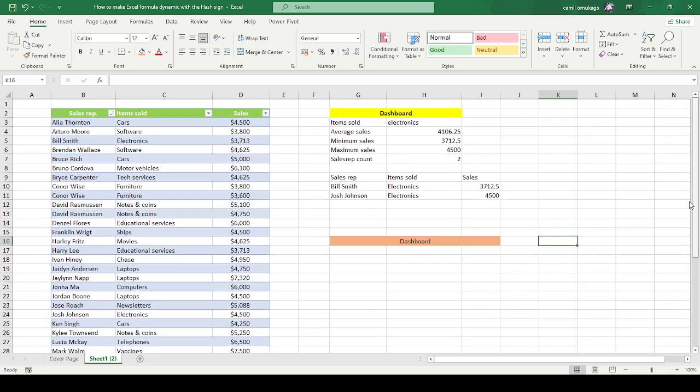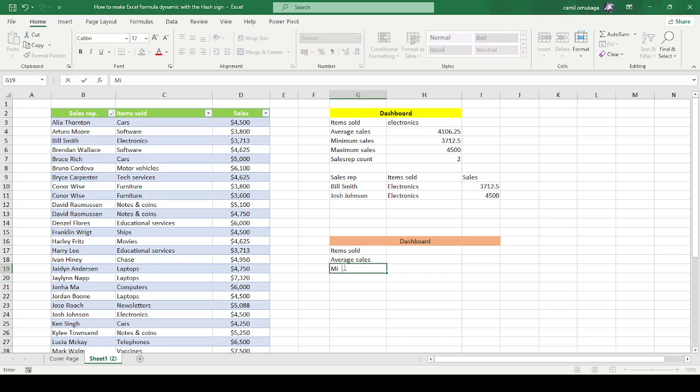What I want us to do in this dashboard is to have some information whereby we'll have our items. Let's have one column for items sold, as you can see from my table. Perhaps we can also have the average sales made for that particular period.